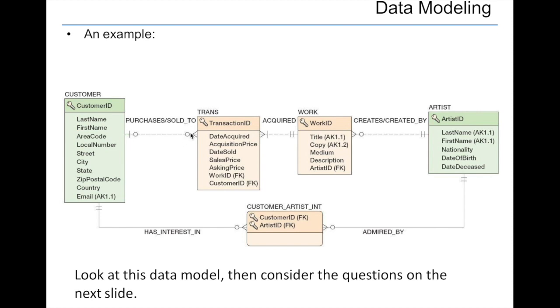This is 1 to many, read left to right, or many to 1 in this case if we went right to left. Here is what a mandatory symbol looks like. Again, optional, so this is 1 to many. There must be 1 of these at all times, but there could be 0 of these. But this one can map only one entity in the customer relation to one entity in the customer artist. Here we have a mandatory 1 to many, so there must be at least one entity in each of these tables.